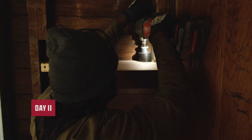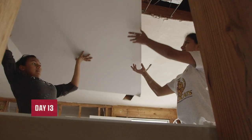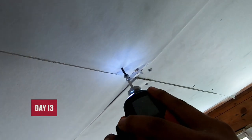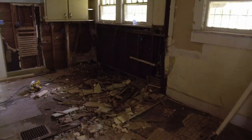We're still a few days behind on our timeline because of the roof. But now the crew is roughing in the plumbing and electrical, and some of the drywall is going on the ceiling. It's 2 weeks in and I want to meet with my project manager, Dell, because I want to go over the design for the main suite and kitchen where we're putting so much of our investment.